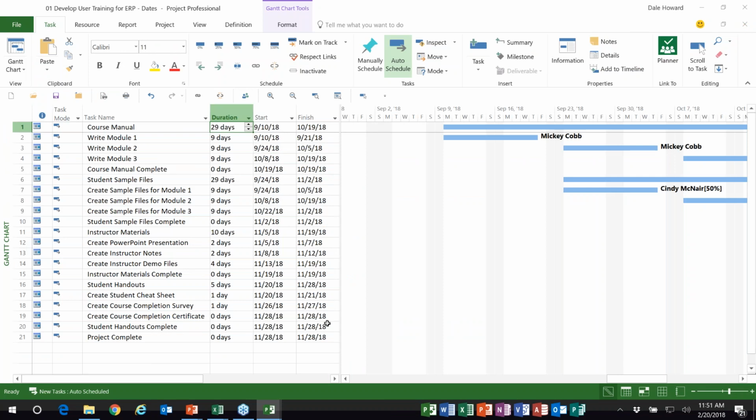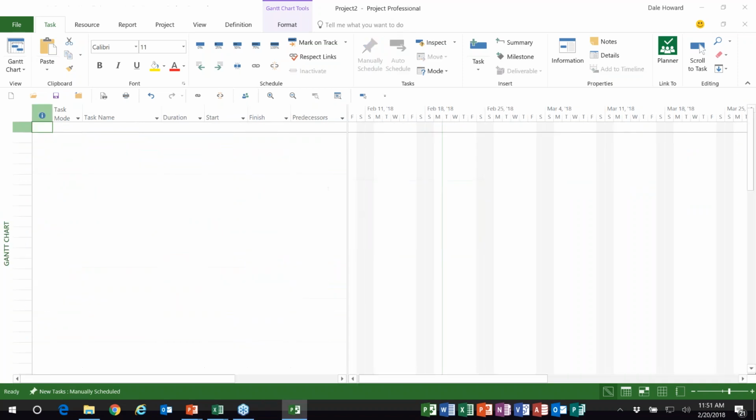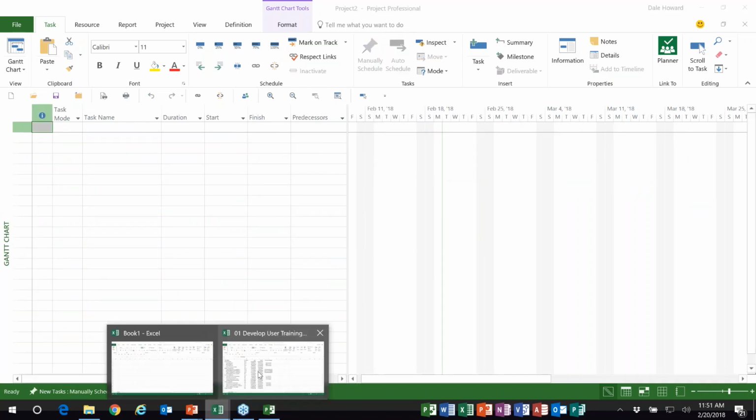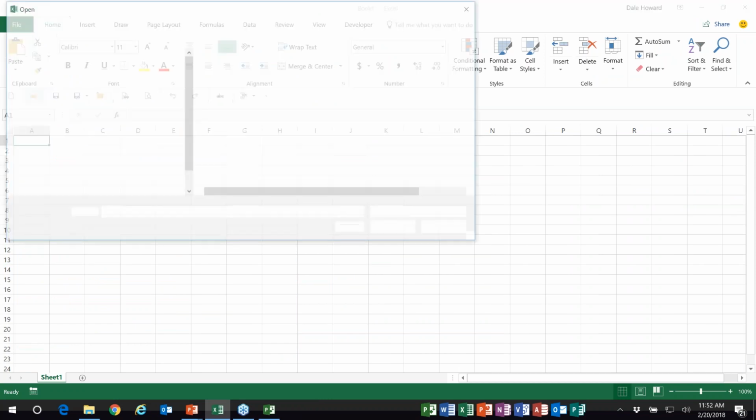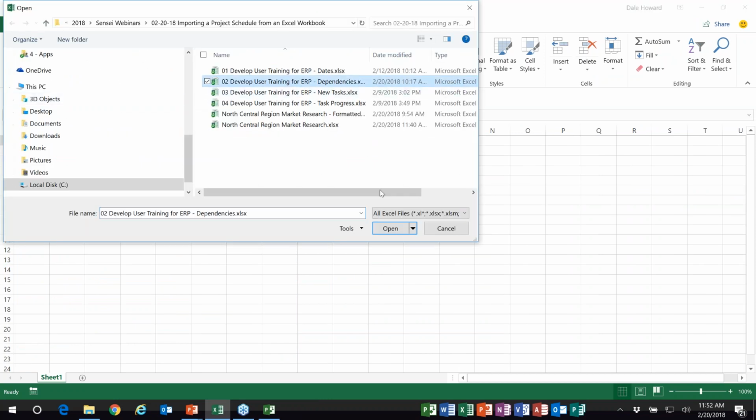So what I want you to know is we've got the rudiments of a schedule here. I call it the skeleton data. But at this point, it's going to take an awful lot of cleanup to get this project ready to go. So what I'm going to do is close this, and I won't save it. And let's go back over to Excel, and I'll close this, and then let me open another one in Excel.